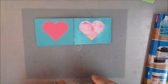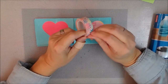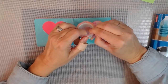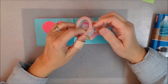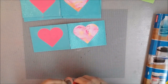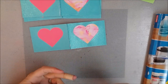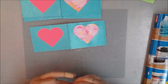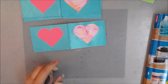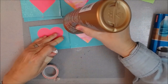And now I'm going to put a little washi tape on the spines. And no, I don't trust washi to stay stuck, especially on the glitter cardstock because it does have some texture to it. Oops. My washi's tearing. Alright, there we go. So out comes the Aleene's again.